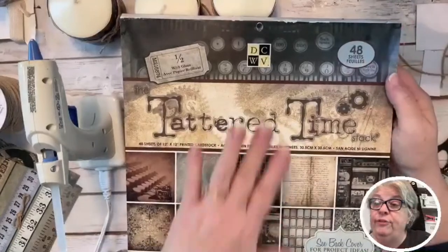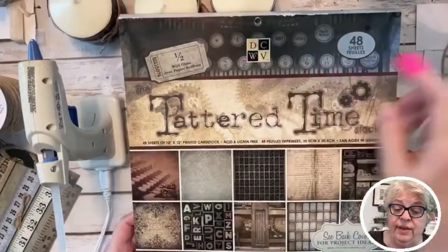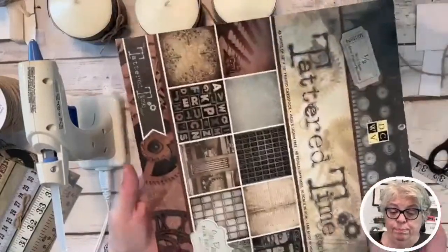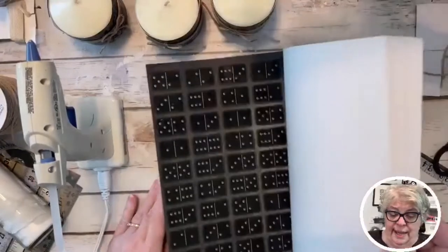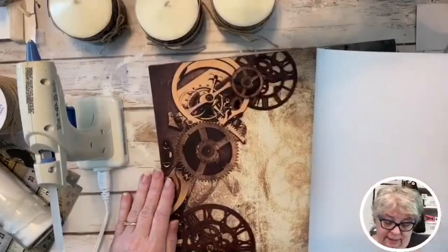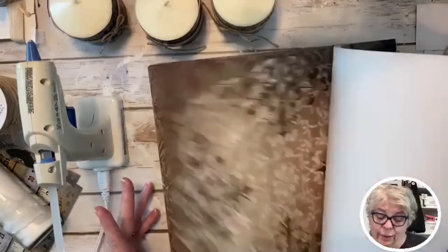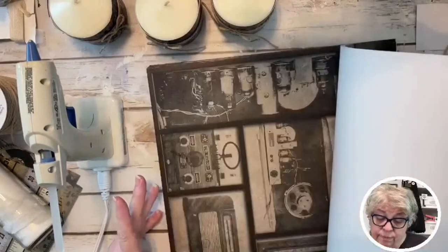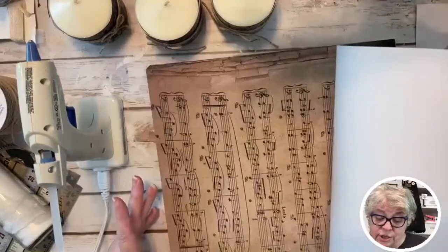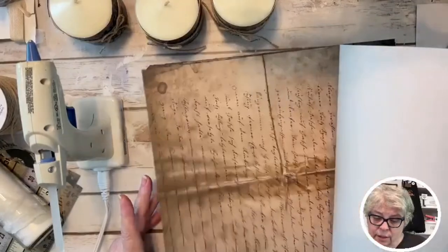All right, so if you came in late, this is the paper we're using. It's from Die Cuts with a View, DCWV. And I'm pretty sure I got it at Hobby Lobby. And I was saying earlier, I'm pretty sure it's the expensive one, but I would have bought it at 40 or 50% off. I don't pay full price for them. Now, do I use them? Not always. Sometimes they're just beautiful and they're in my life, you know. And sometimes that's enough.